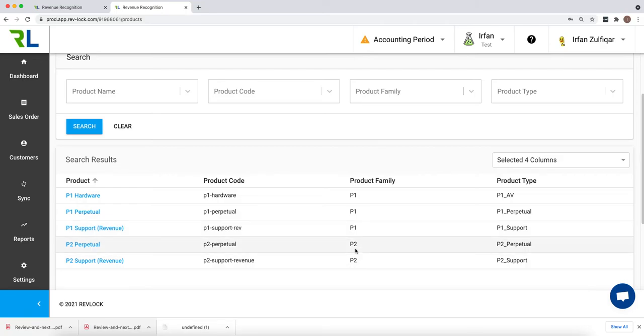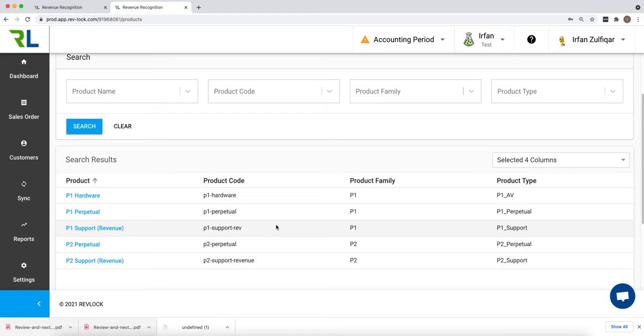For the P2 product line, there is only a software perpetual license, and for that they need to carve out only 15% of their revenue to the support line item. So what I already have in the system, as you can see, are 5 products: a P1 hardware, P1 perpetual, and then followed by a P1 support, which is only there for the accounting purpose.